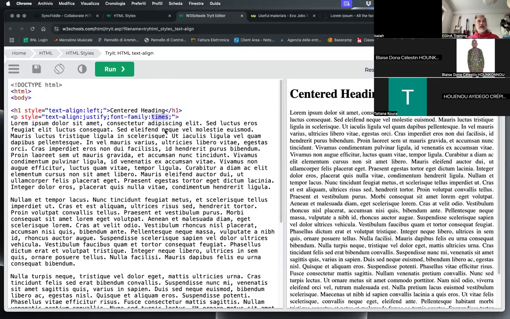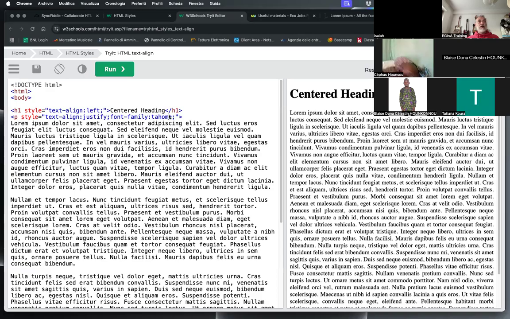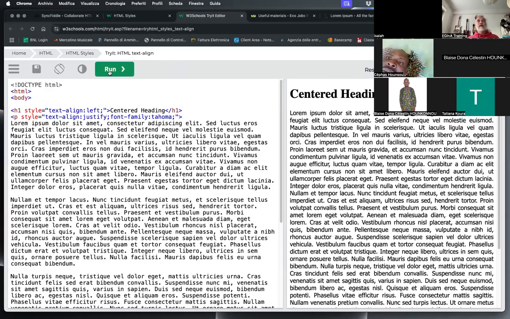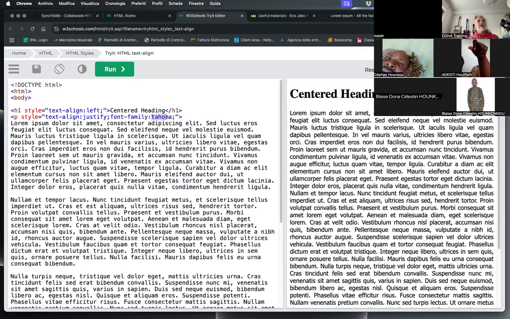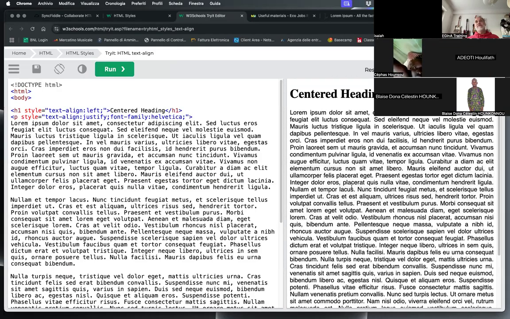I can change to Times New Roman, or to Tahoma or Helvetica. This is Helvetica, it's very similar to Arial.